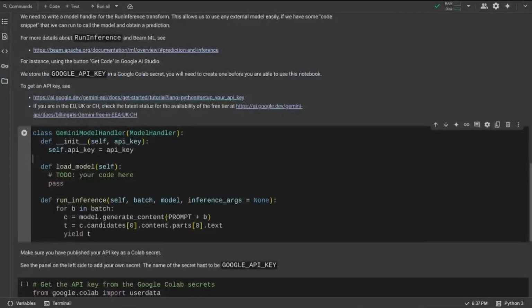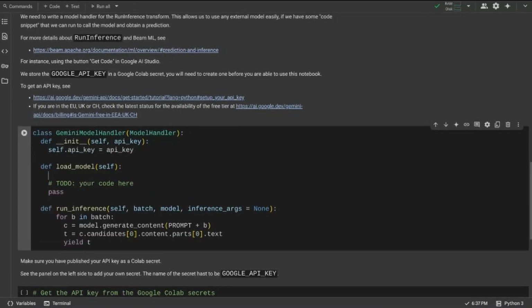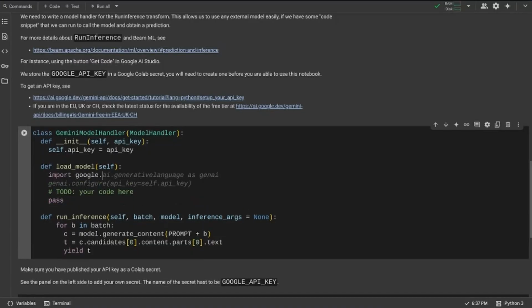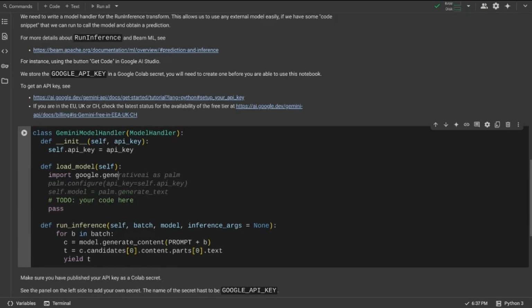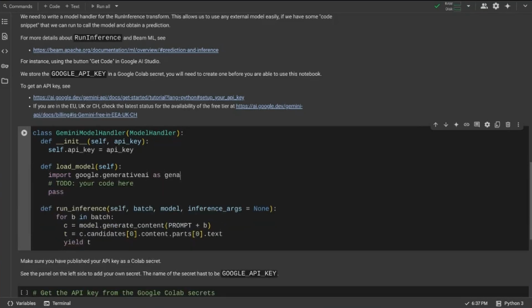So how can we use this model in our notebook? We need to import one of the dependencies. Let's call google.generativeai as genai.